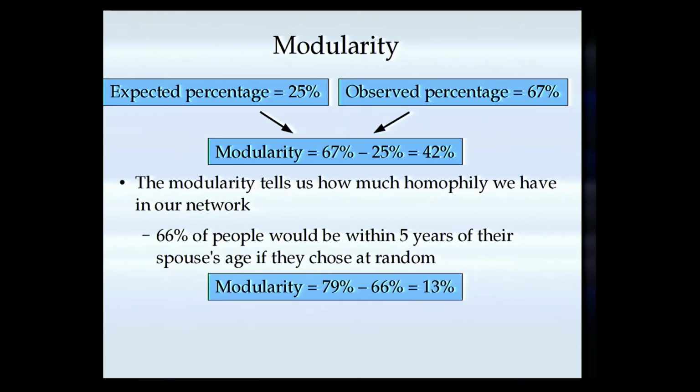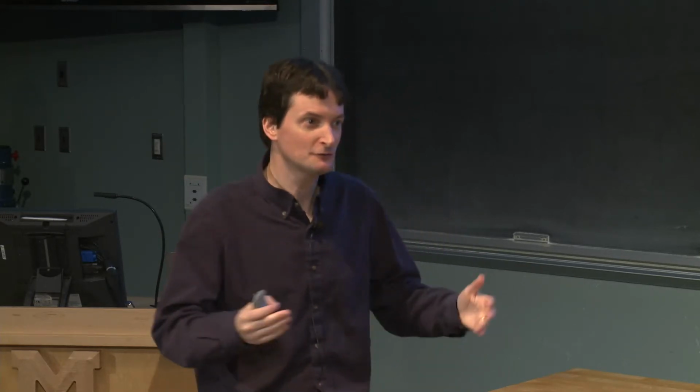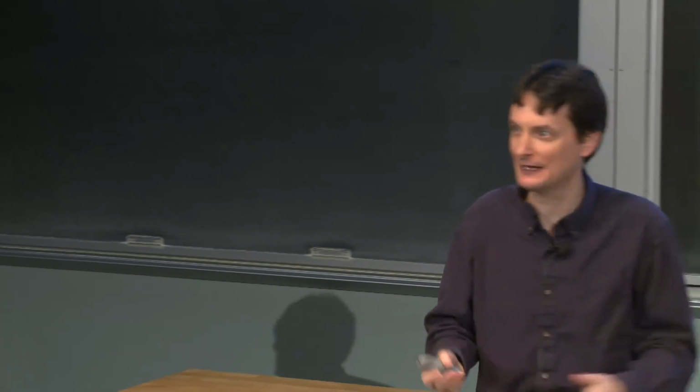We can do it with other things. For example, we talked about how many people are within 5 years of their spouse's age. Well, it turns out that if people just chose their spouse at random, about 66% of them would be within 5 years of their spouse's age. Why is that? That might sound a bit odd to you. I mean, surely a lot of the population is not within 5 years of your age. Yes. But the thing is, most people get married around the same time in life, typically in their 20s. So people are not getting married younger than that, because they can't legally get married younger than that. And people are not getting married older than that because they're already married to somebody, right? So most of the people who can actually get married are around that age.